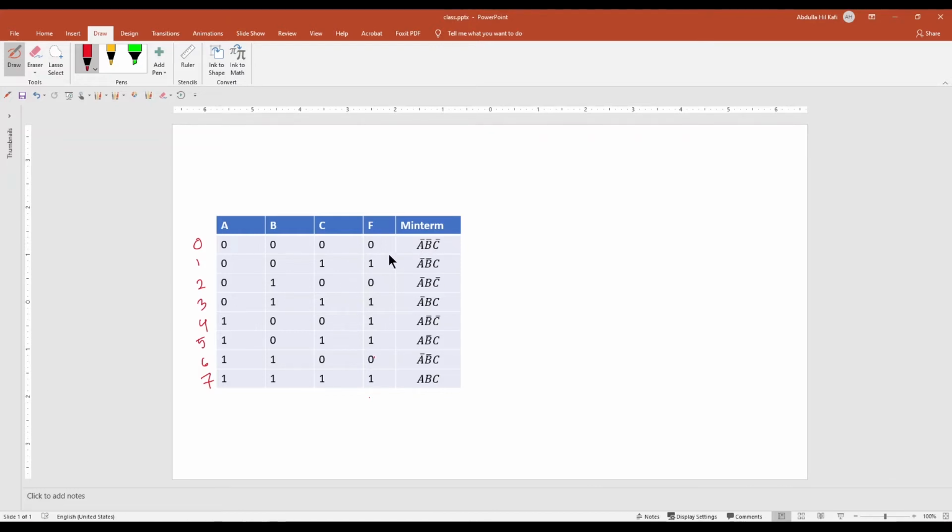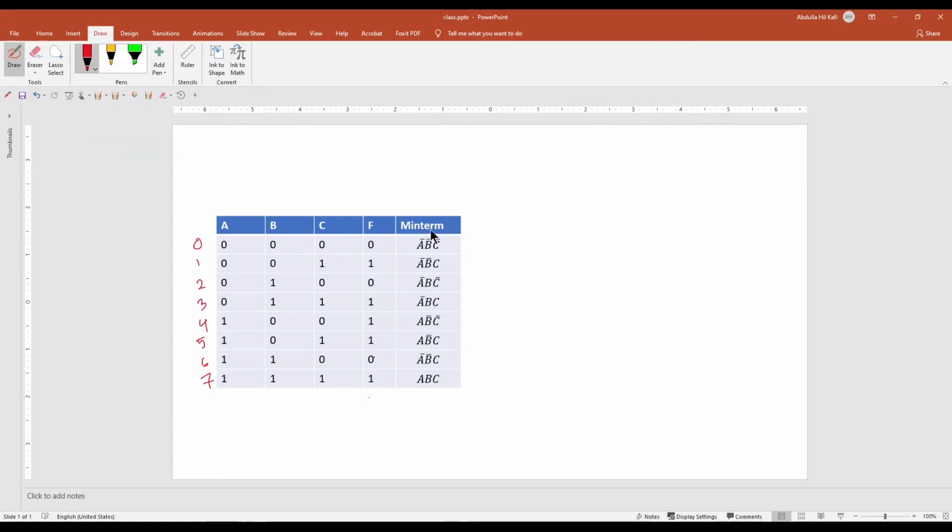Like this, all are 0, right? That's why we write it A bar, B bar, and C bar. And wherever there is 1, for this case A is 0, B is 1, C is 1. So this is A bar and B and C.